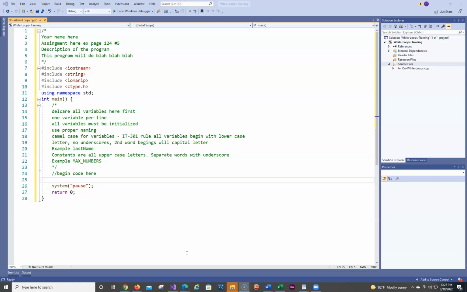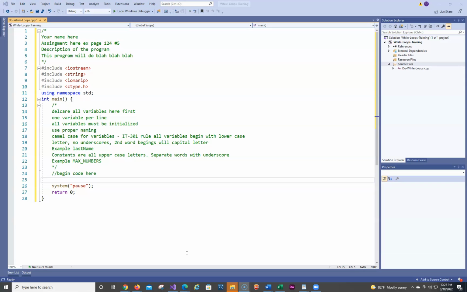I am going to today go over a do-while loop. Now remember we talked about do-while loops and while loops. Today I'm going to concentrate on do-while loops, and then in the upcoming day or so I'll be making one strictly with a while loop. If you want to know what is the difference, you cannot wait another minute.